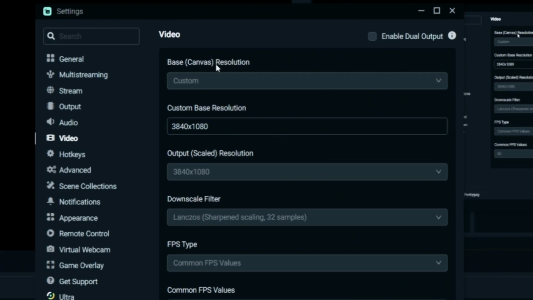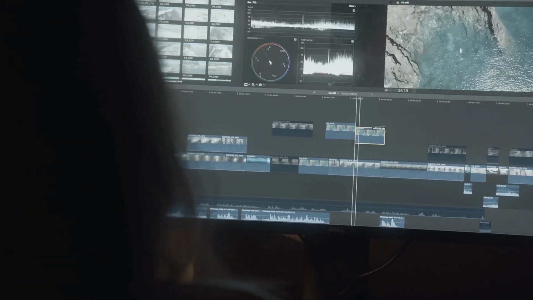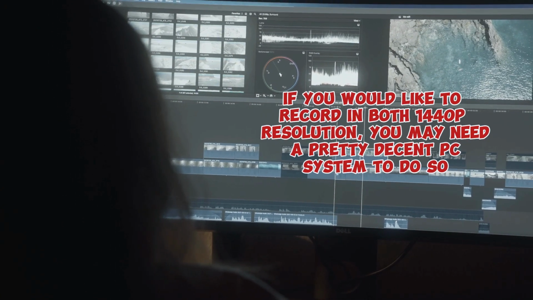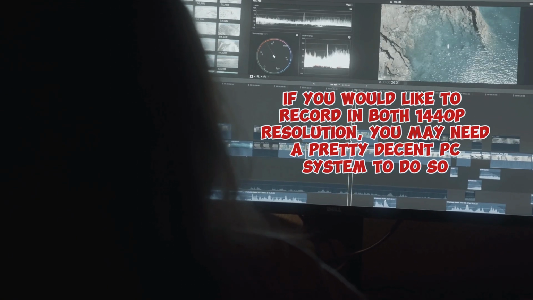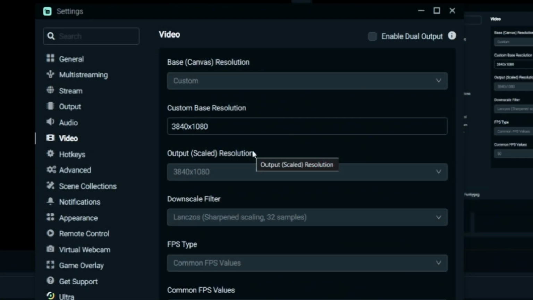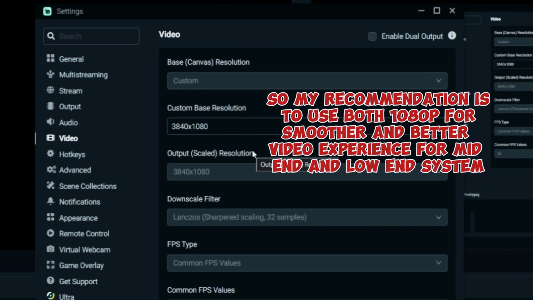Base canvas resolution is basically the resolution of the current monitor that you use, and output resolution is the footage that you record. You want that footage to output in what resolution. My monitor is actually a 2K monitor, but when it comes to recording both facecams and videos separately, if you want to record in 2K resolution, it takes quite a lot from the system. My system doesn't really support both of it. Yes, it can, but it really burdens my system. So if you've got a really good base system out there, you can go for 2K for both.